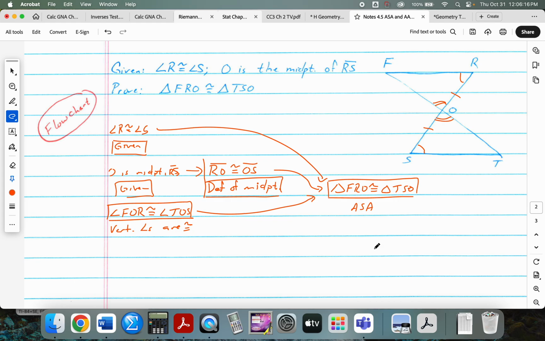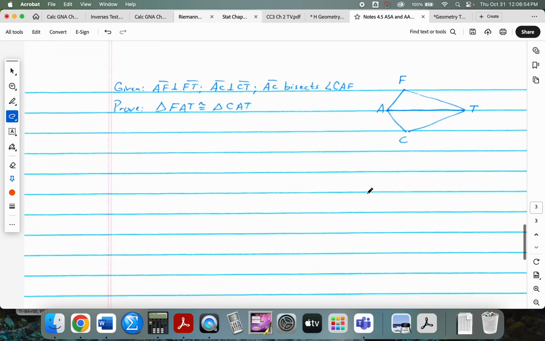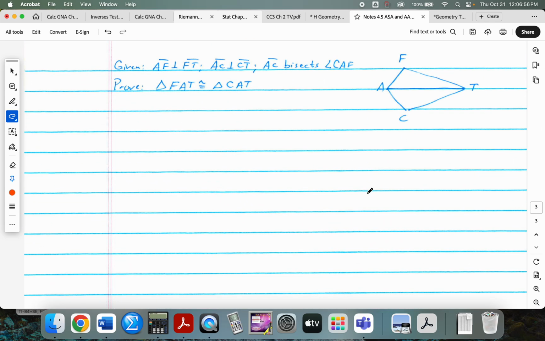I kind of like flowchart proofs for the shorter congruent triangle proofs. Later, when they start to get long, it can get kind of messy. But one of the things I like is telling people you've got to have three things that come together to prove the triangles congruent every single time. In fact, once upon a time, when people did a two-column proof, I made them tell me which three statements they used to prove the triangles congruent. Give me those numbers. I don't require that anymore, but I could. All right.